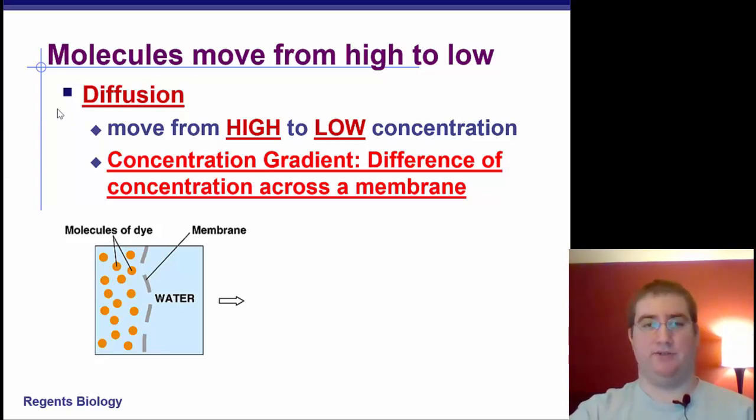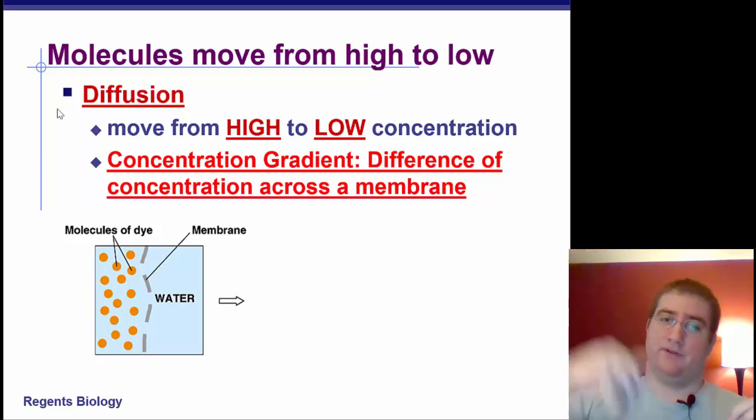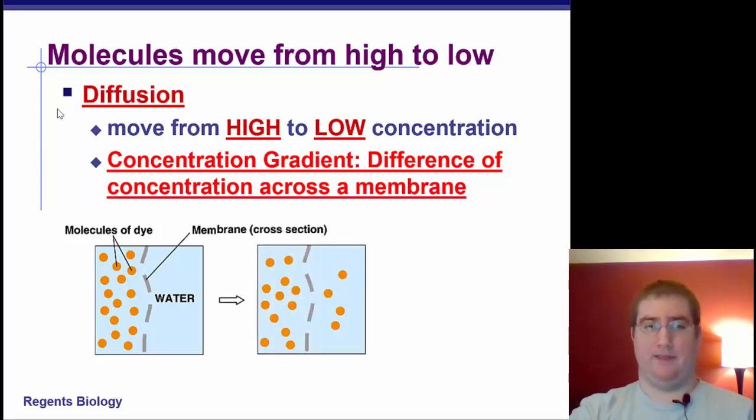When you have a concentration gradient, that just means you have a different amount of substance on each side of the membrane. One side you have 10 molecules, the other side you have 2. That is a concentration gradient. And during diffusion, you always flow down the concentration gradient from high concentration to low, going downriver, just relaxing, going down the concentration gradient. Here we can see we have a concentration gradient, lots of concentration on that side, zero concentration on that side.